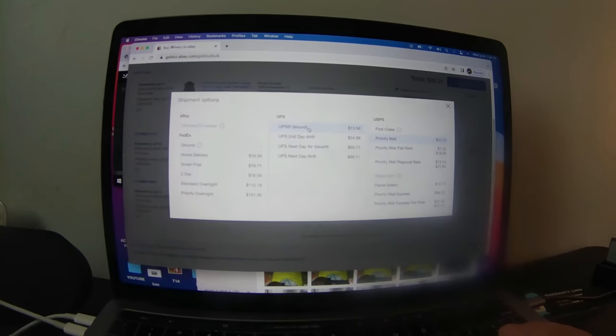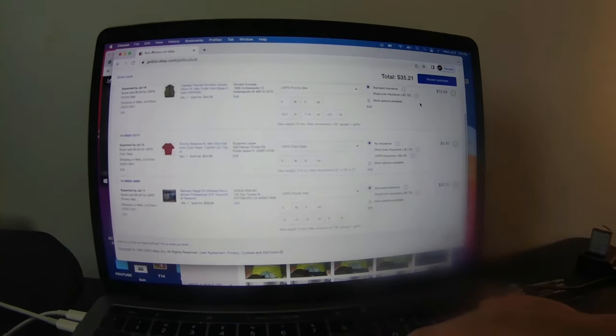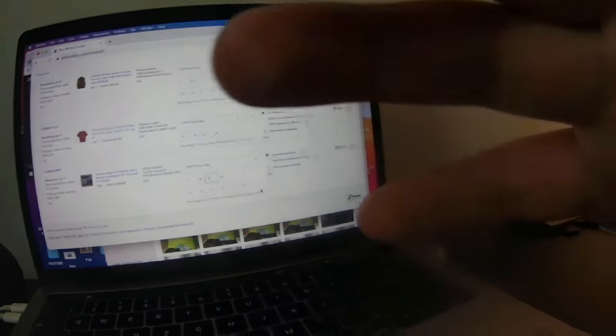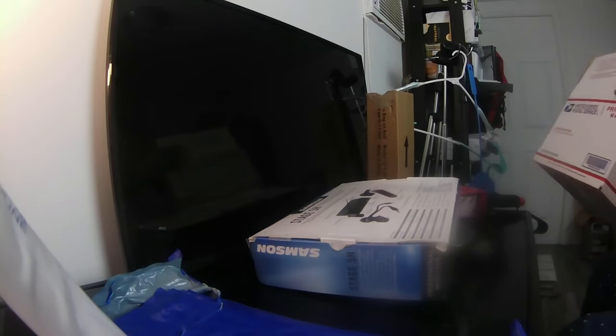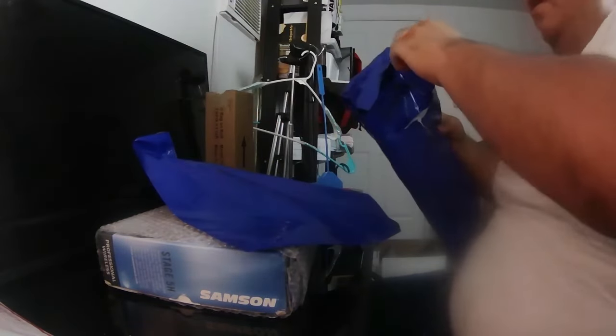But if I'm using UPS Ground, I can't use this USPS box. So what I'm going to do is I'm going to try to make the dimensions and the weight a little smaller. So let's take it out the box. Let's put some bubble wrap on it. So we cover it up with bubble wrap. And now we're gonna use poly bags.